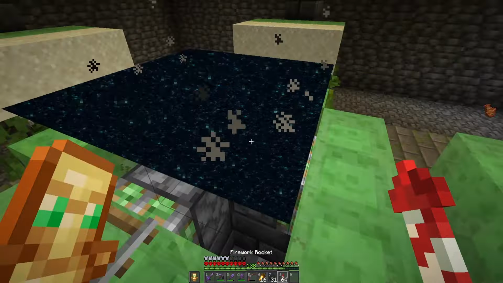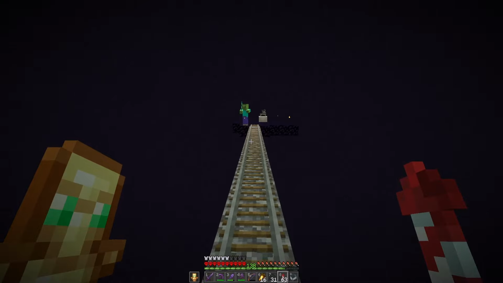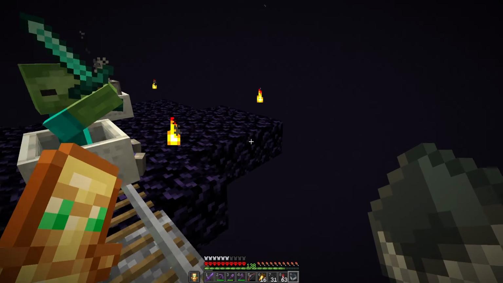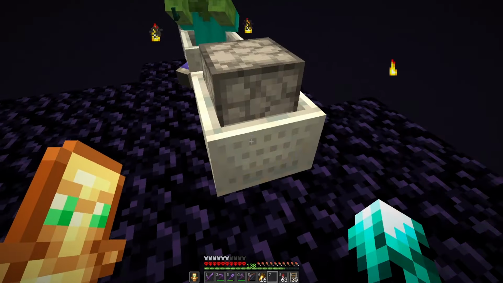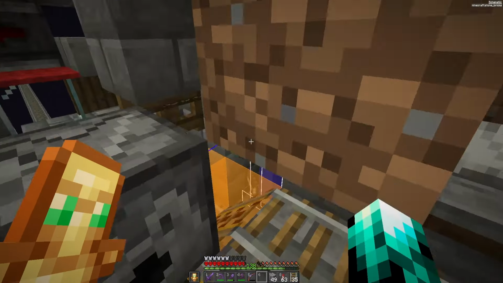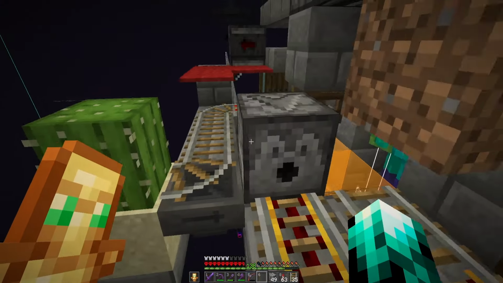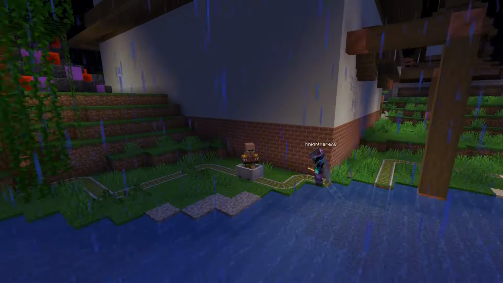Now I gotta quickly go in. And I think he's there. I'm not sure. Yes, he is. Okay, he's on a minecart. Now let's put this here, grab our coal, and send him on his merry way. I have managed to catch him, which is actually very hard, and I'm actually quite relieved.